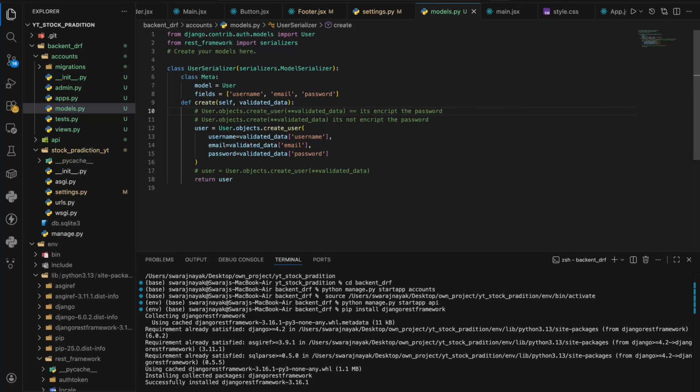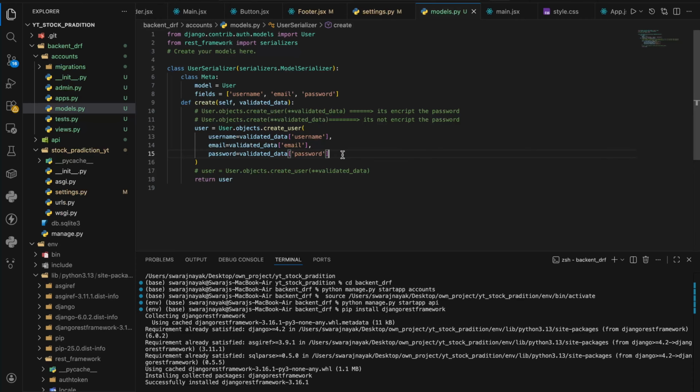Now I think you understand. Create_user means it targets the password and encrypts the password before saving.